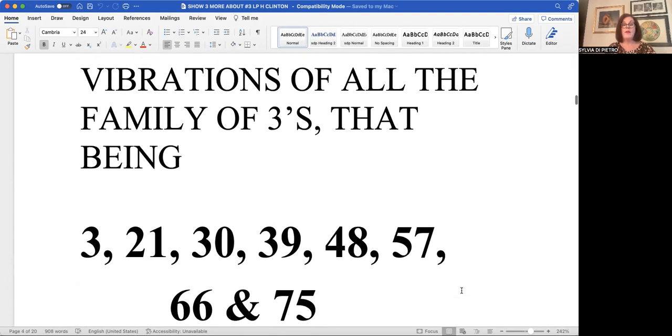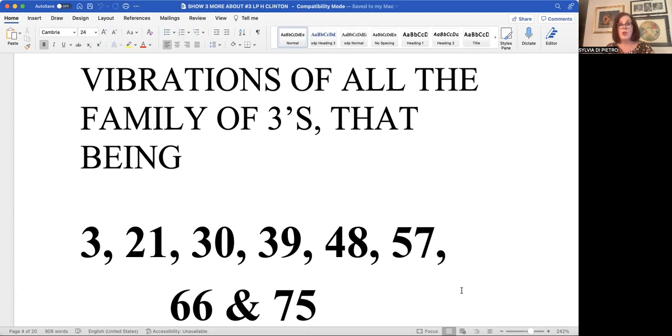We also have the family of 3 vibrations. Now, even though in numerology we're working with 1 through 9, I'm putting in the family of 3 vibrations now to show you, because in later chapters, I'm going to be teaching double-digit numbers. So I want you to know that the 3 shows up as a 3. I kind of left the 12 out there. 1 plus 2 equals 3. You'll see people with a 12 birthday. You'll see people with a 21 birthday. That's the middle number of your life path number. The 30 is a life path number.